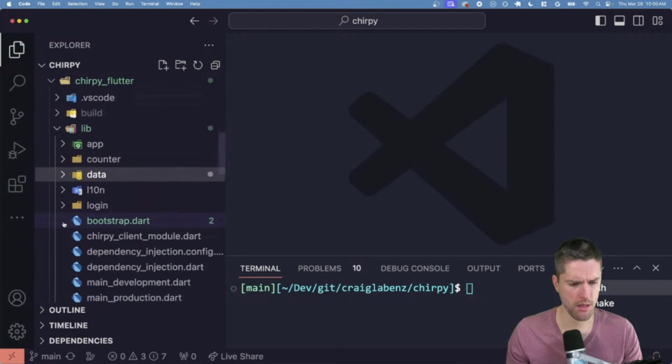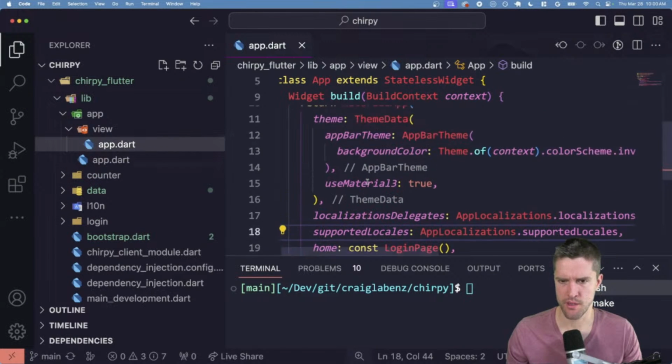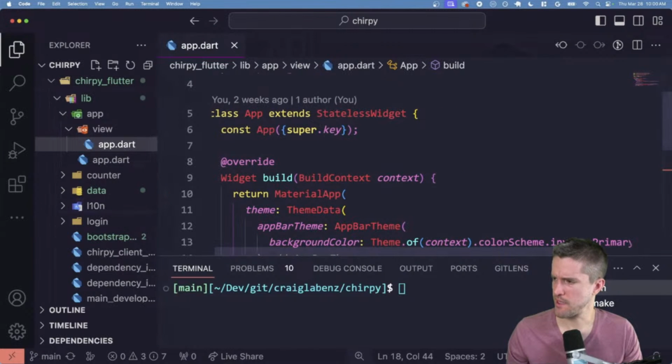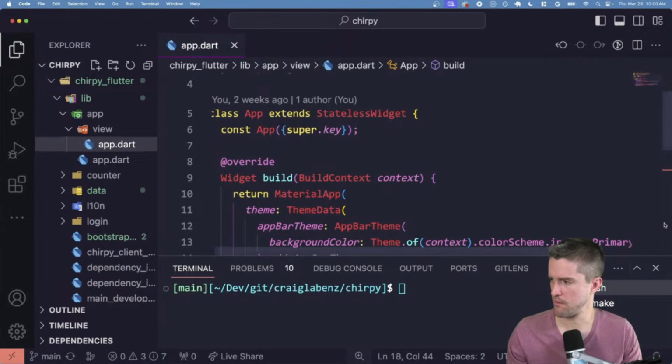So let's look at our app. Here we go. This doesn't have any routing, I don't believe. How's the font size, by the way? Is it good or is it actually too big? I just made it a little bigger a minute ago. I'd be curious if anyone thinks the font is too big and you'd like to see more of it, please let me know.